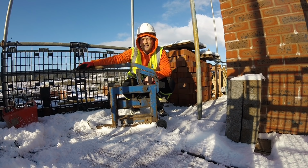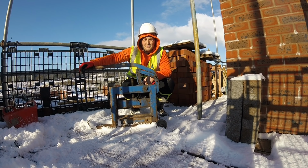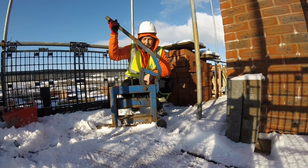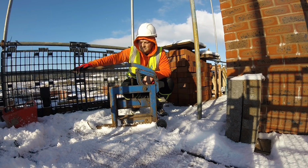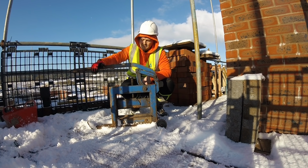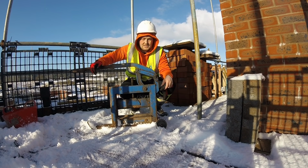I said to the guy, why are you selling the block splitter? He says, oh, it was my dad's. So all right, so why is he selling? He says he ain't got a day's work in him. That means you wouldn't buy a piece of kit like this if you ain't going to use it. So they've obviously found it, or who knows, but anyway, pick this up, 60 quid, what a bargain.